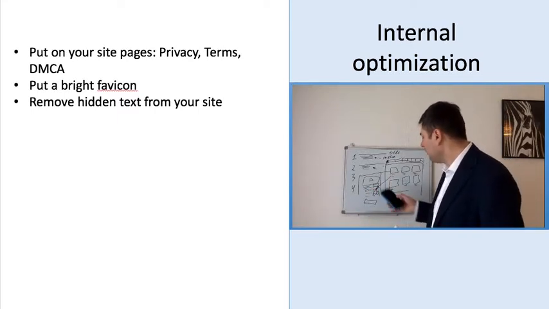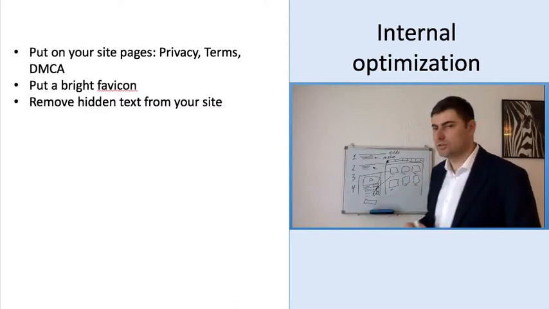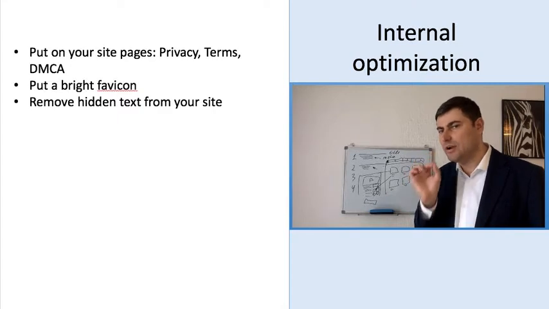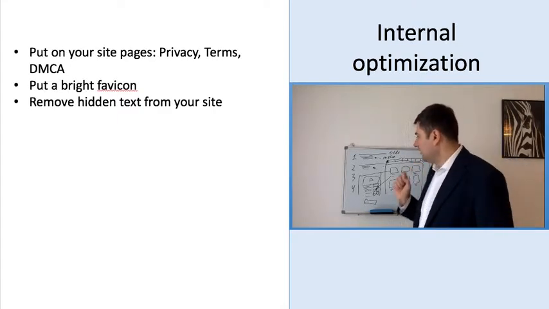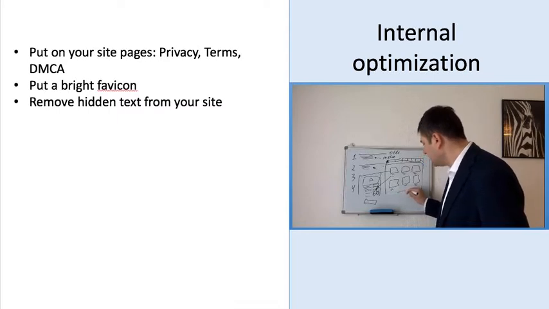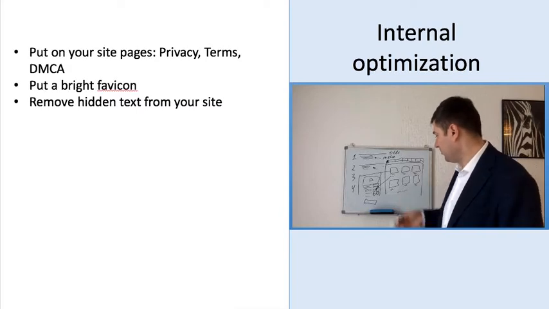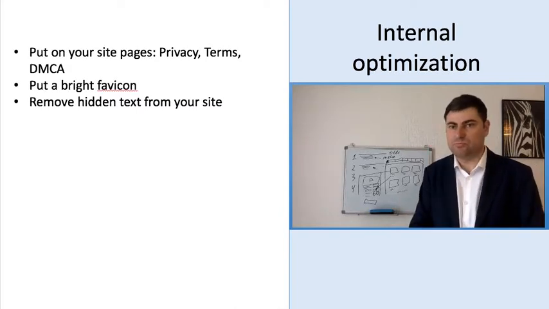Also, what you should not have on your website is hidden content, like content with very small letters that cannot be read by a person.